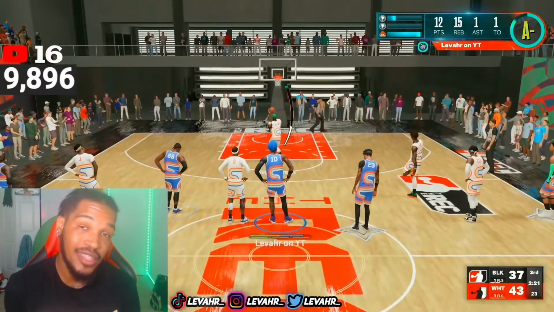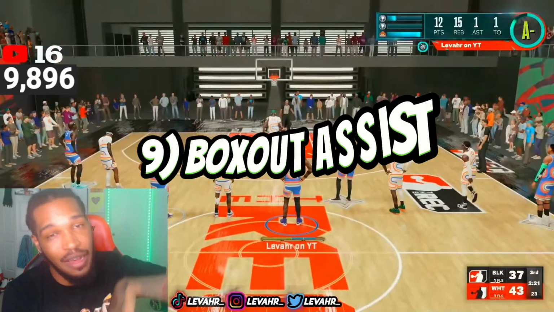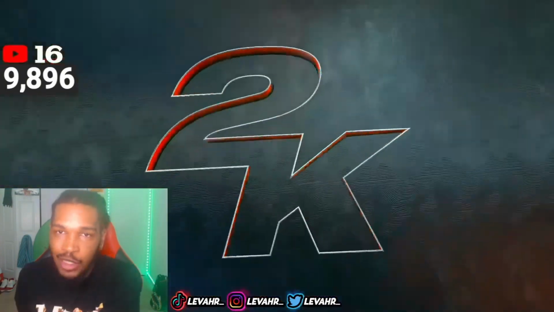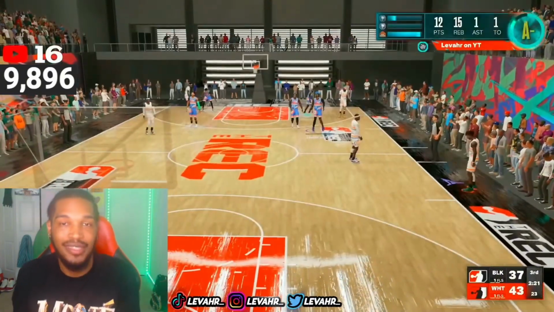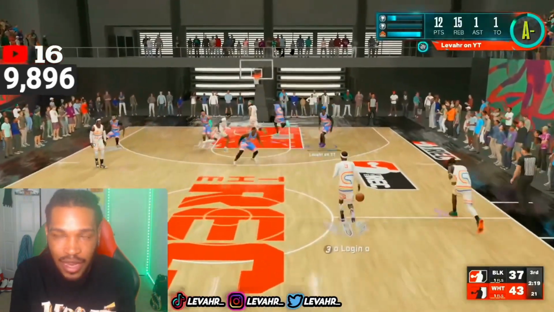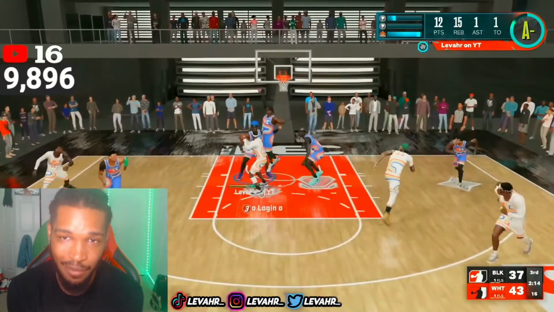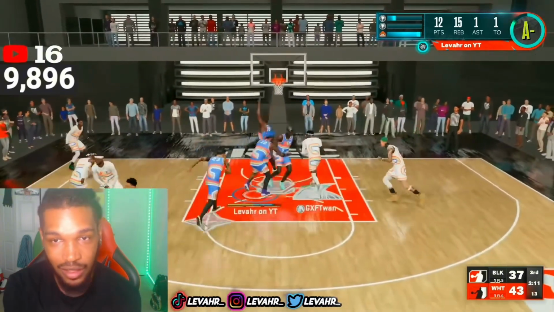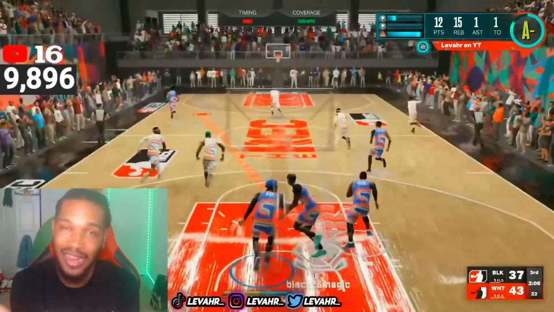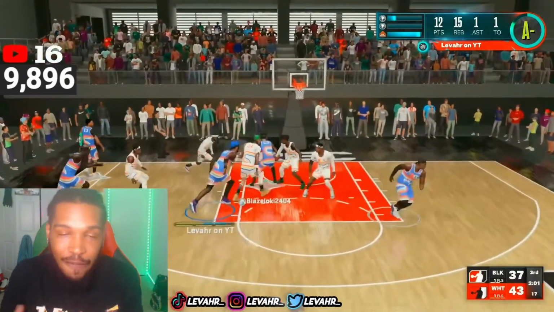Tip number 9, this is another setting in your controller settings, all the way at the bottom. Your box out assist. Now the sweet spot for this is 35, all right? Once again, sometimes you don't want the game to be boxing out too much for you. Because if you want to let go, it might be hard for your player to let go if it's too much box out assist, because the game is trying to make sure you hold the box out for whatever amount of time they make you do it. So 35. Like I said, defensive assist 15, box out assist 35. Now, if that doesn't work out for you, you can experiment with other values for those things. But that's what I found to be perfect.